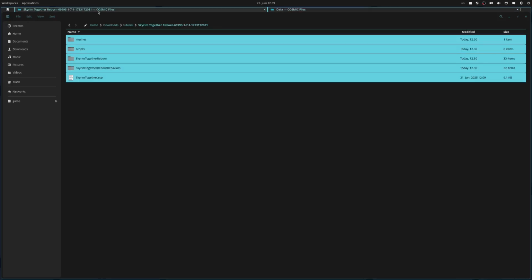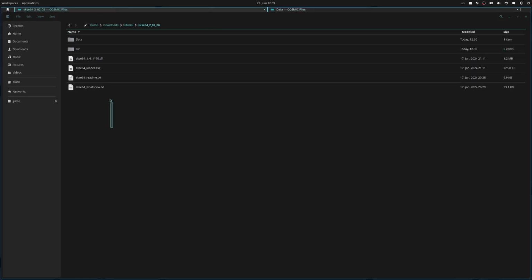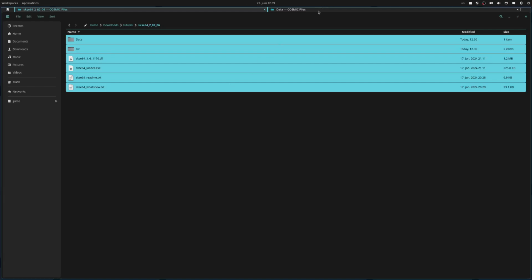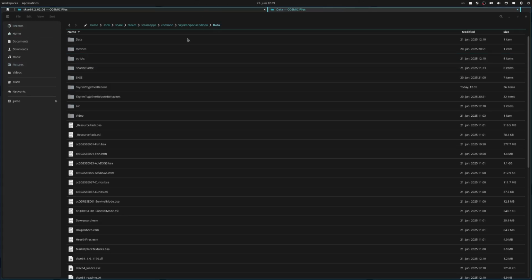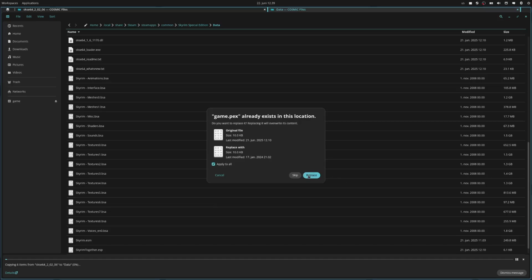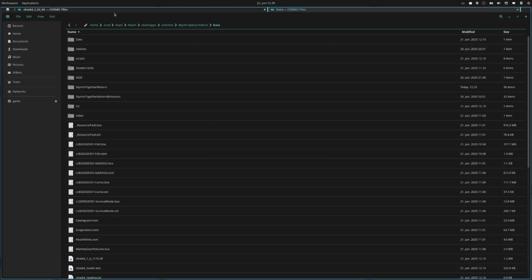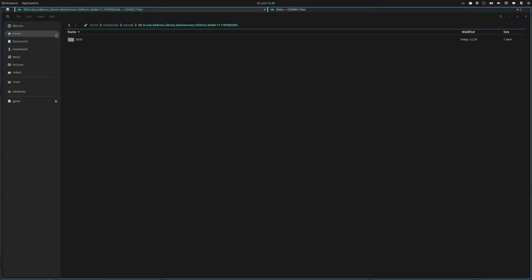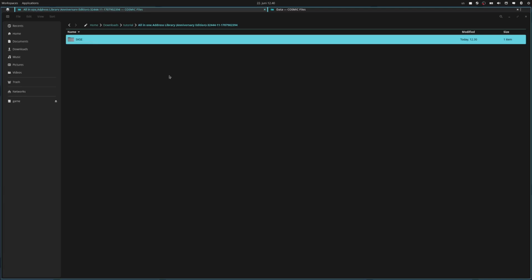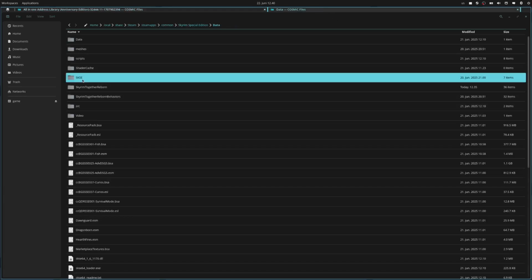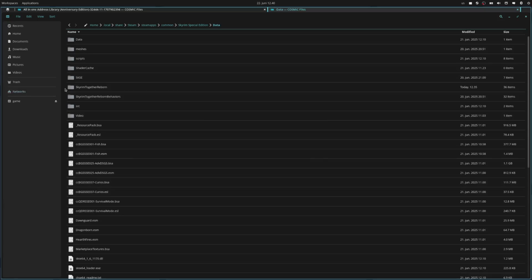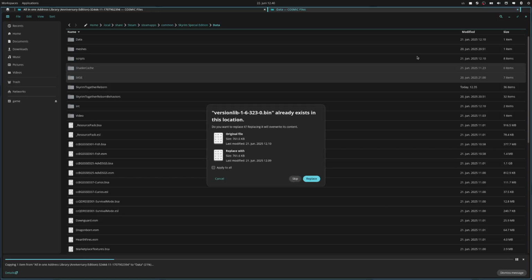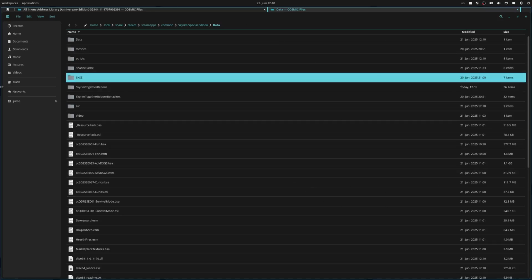Then again, go back to the downloads folder, go to SKSE, highlight everything. Go out here again, still in the data folder, and paste. And then you want to replace if you have anything to replace. Go back here, go to the all-in-one library, highlight the folder, and you can see there's an SKSE folder, just pasted in the data folder though. Let me apply to all. And then you should actually be all set up and ready to go.